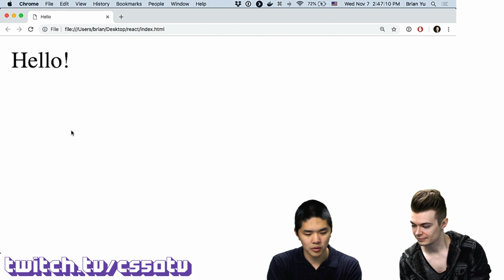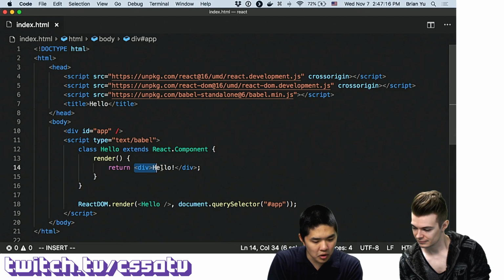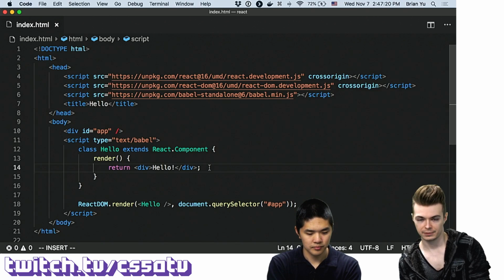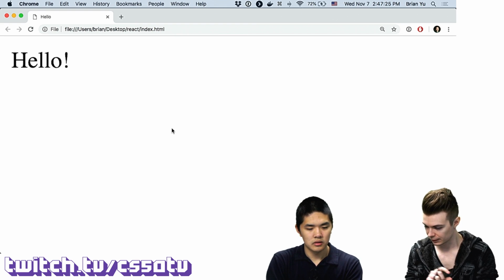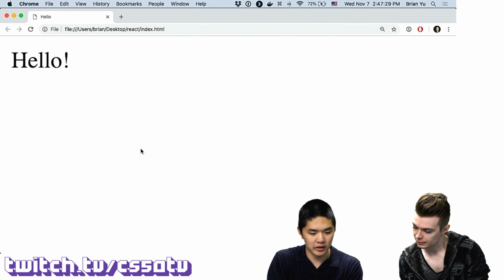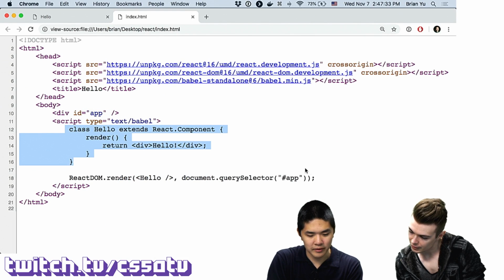All I said was, if we go back to this code, to render this hello component inside of this div, and the hello component knows that it should just render a div inside of which says hello. And that'll be reflected. If we looked at the page source, I'm guessing it would just say div hello world and div, just like we literally wrote in that component. The page source itself is going to contain the JavaScript. So if we look at the page source, for instance, let me shrink this down a little bit, we're going to see the same JavaScript that we originally wrote.